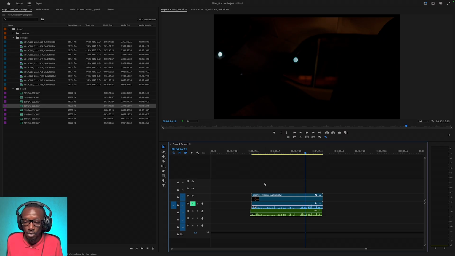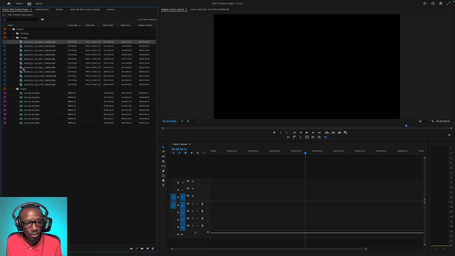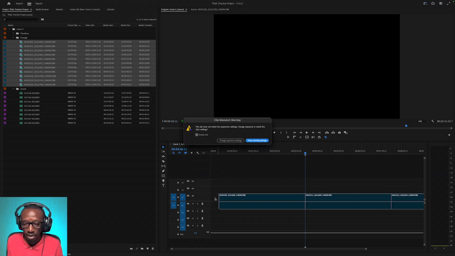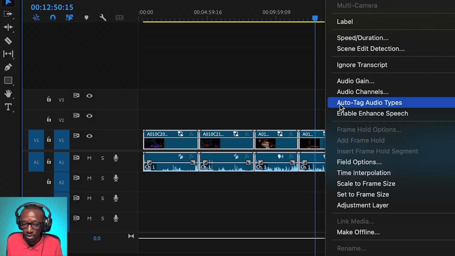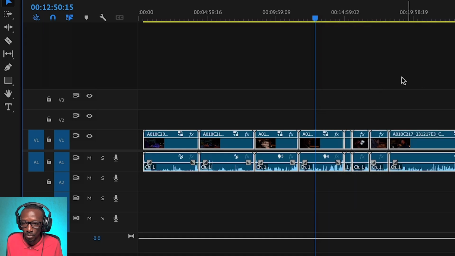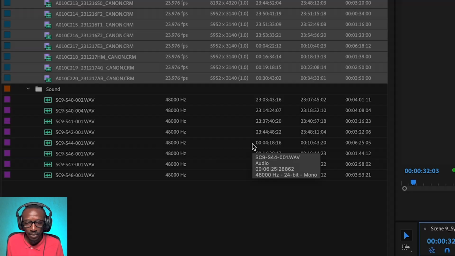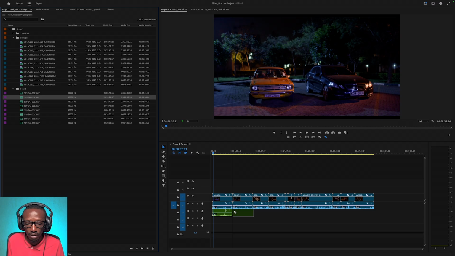And what I want to do now is to show you how I can now sync all the clips from the first take to the last take, drag them into our timeline. And I'm going to ignore this for now, so I'll keep the existing settings. I'm going to select all the clips, set them to the frame size because they're different dimensions, so we need to conform them to the 4K timeline. And since everything is arranged according to how it was shot during the day, that goes for sound. So I'm going to just arrange them where they need to be, one by one.